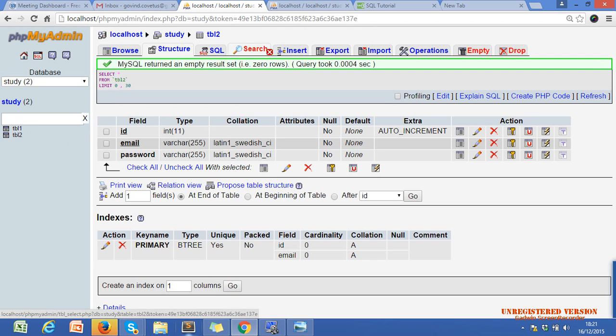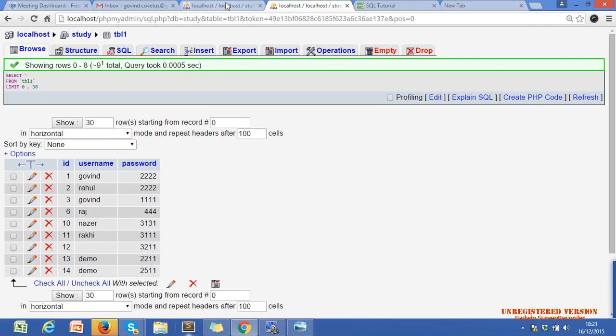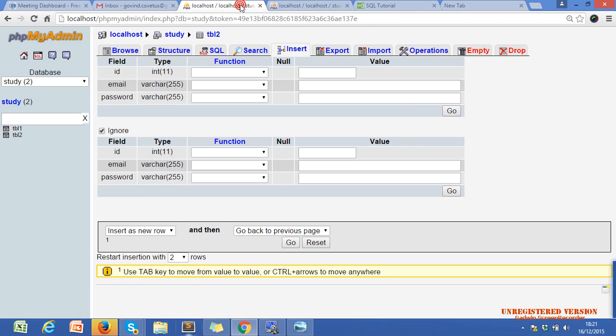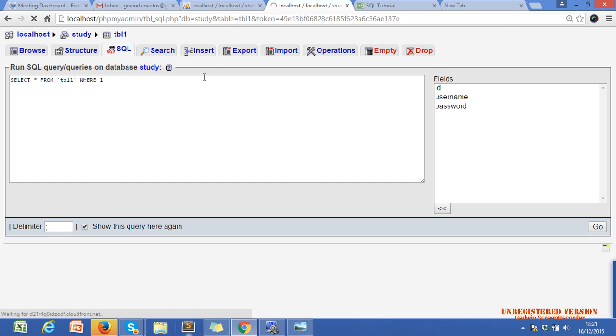Here, tbl2. Now if I want to insert into tbl2, one second, go to the SQL statement. Okay, what I have to do is just change the name: insert into tbl2, and the id, and in place of username I have to use the email, and this is the password, the same section.